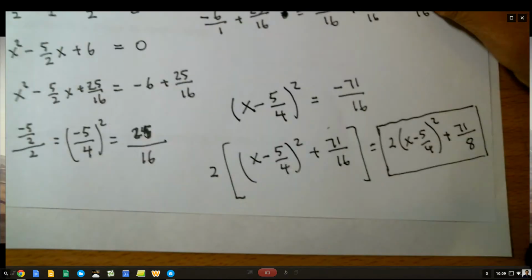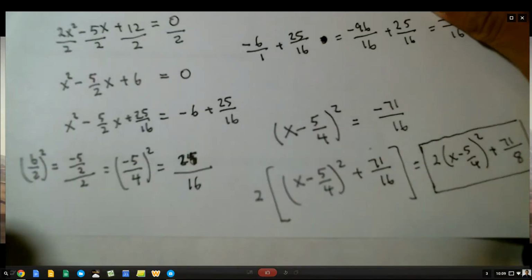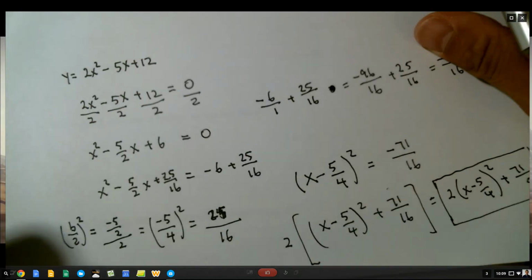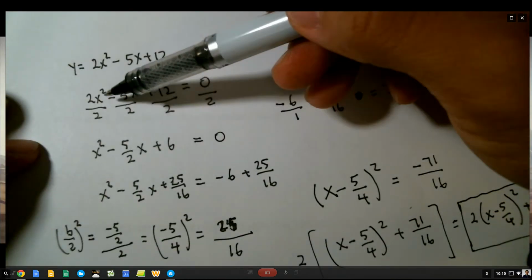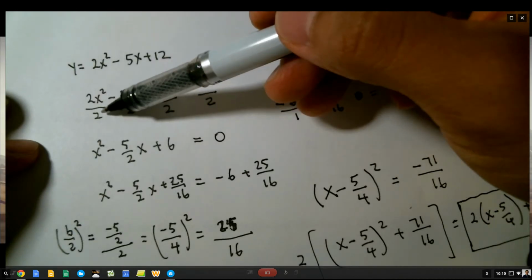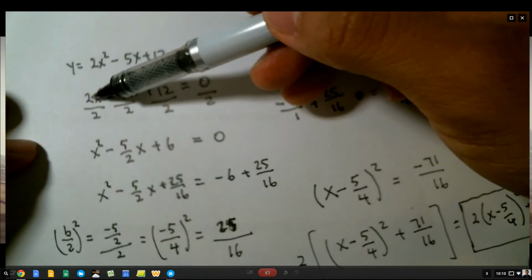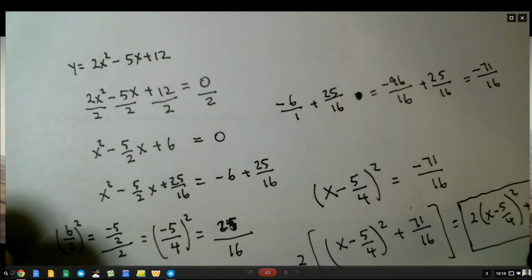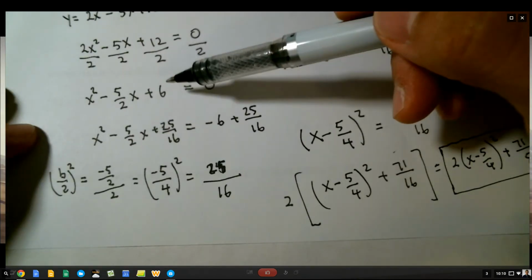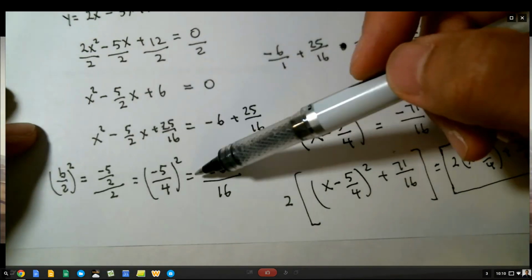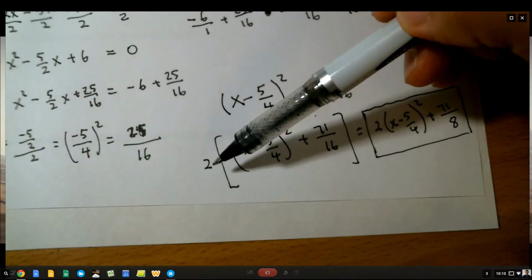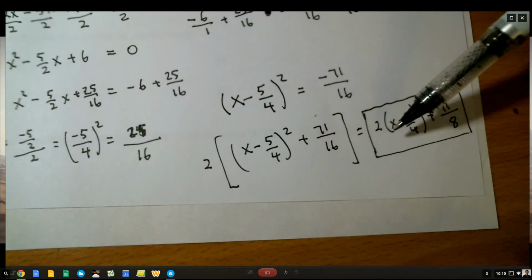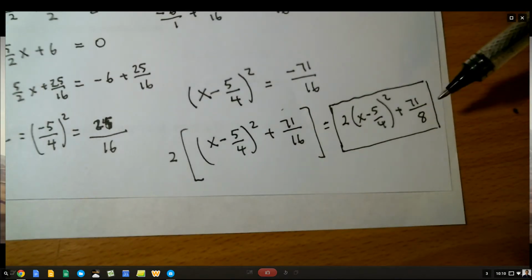Okay, so remember completing the square part. I'll go review that again. First, you set it to 0. If whatever's in front of x squared is not 1, divide everything by whatever the a value is, in this case 2. Once you get this part, same thing as what we did before, you complete the square. After you complete the square, you got to bring that 2 back. So you times everything by 2 again, and you get your final answer.